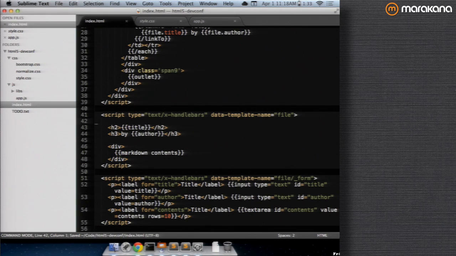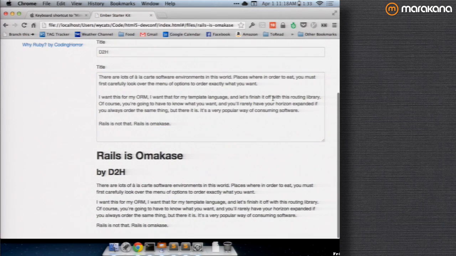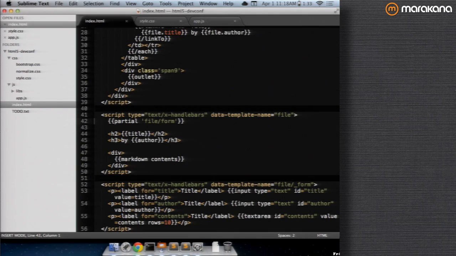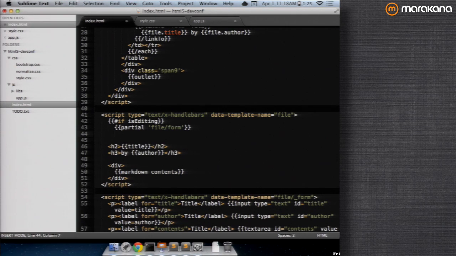And then inside of here, the first thing I'm going to do is just change it to a partial file/form. And that's going to basically throw in the partial. So you'll see, OK, everything, of course, still works as before. But what we want to do is say, OK, I only want to show this form if I'm in editing mode. So I'm going to say, OK, if I'm in editing mode, show the form and show a button whose action is done.